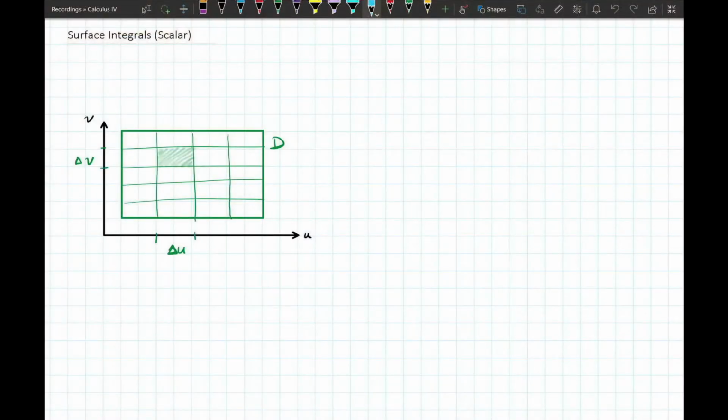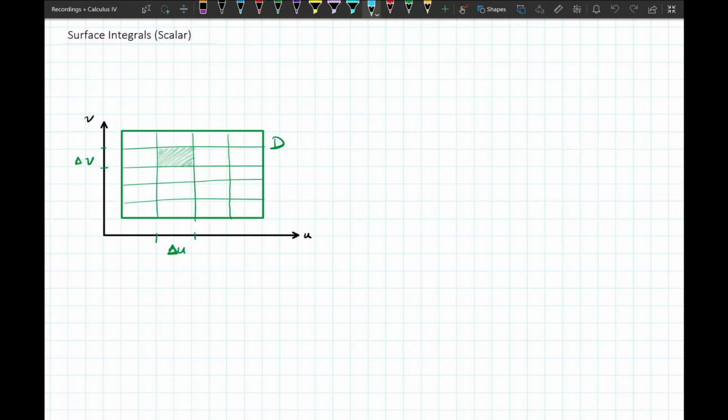Remember that if we've got a parametric surface in terms of u and v, then we could think about that parameter domain here as being this region D. And to keep things simple for the moment, let's just imagine it's a rectangle. Going back a little ways, if we were going to be just taking a look at double integrals of a function of two variables, then all we did was we just divided that region up into little sub-rectangles, delta x and delta y, and I'm doing the same thing here. I'm just dividing that big rectangle up into sub-rectangles with delta u and delta v.